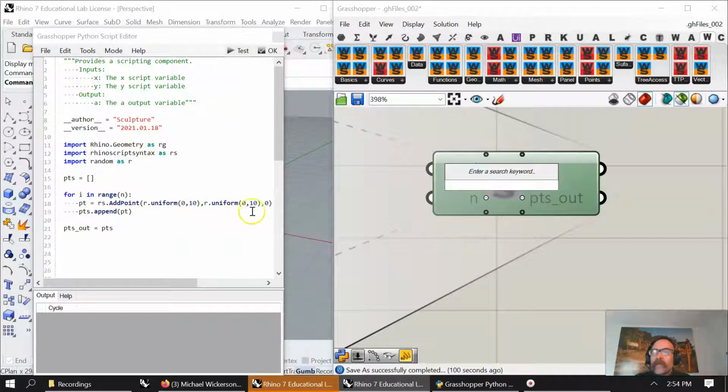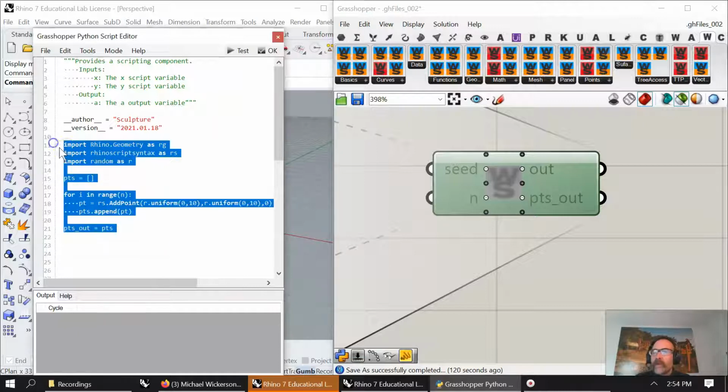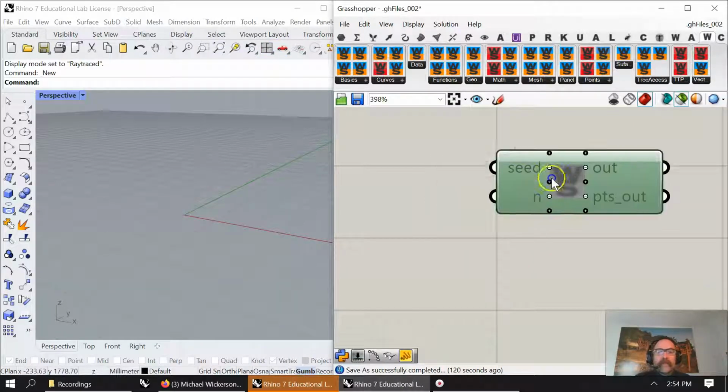Basically, I'm running from 10 to 10, a range up to an integer, and I've written into the Python node. Pretty simple script, and I don't mean to make this so complicated for people, but you can cut and paste this and write out a pretty simple script for generating a surface. So let's see what we do with that. N's a number, an integer, so I'm just going to hit OK on that.